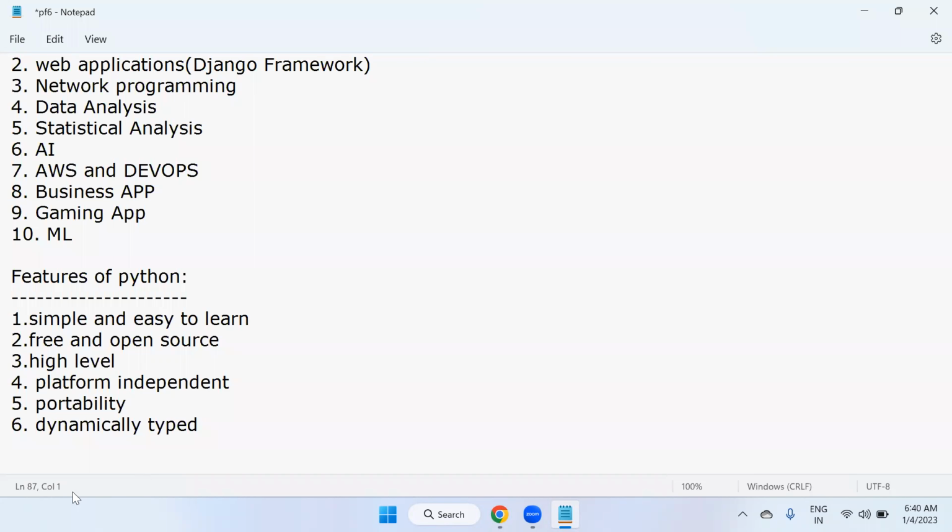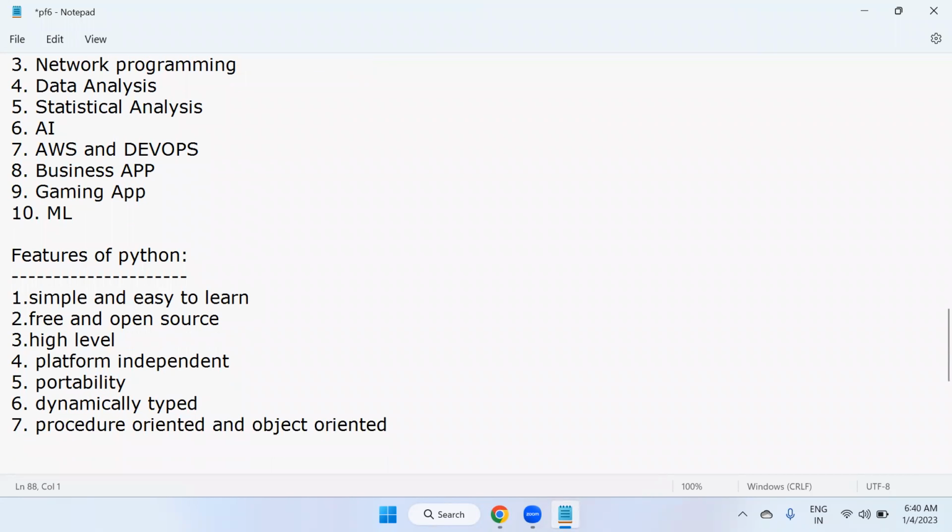Next, Python supports both procedure oriented as well as object oriented programming. Python supports procedure oriented programming like C language and C++ language.